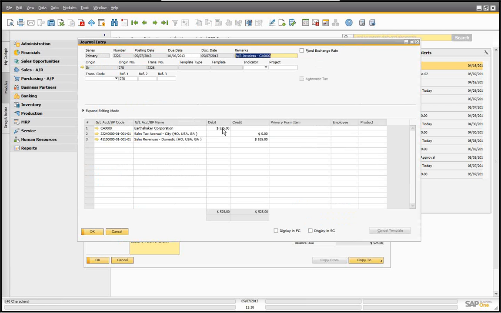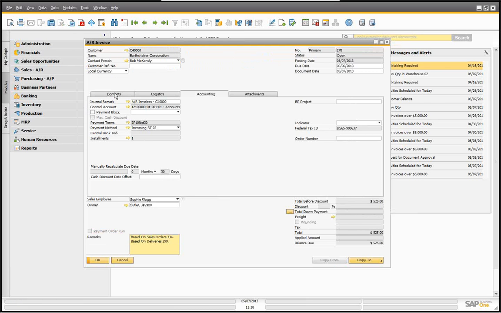Because now what we did is we debited the business partner, 525, and we credited sales. You'll see when we do the cancellation it's going to create a cancellation AR invoice with a different number, and this is going to be reversed. So we're going to then go ahead and credit the business partner and debit this. We'll look at this again in a few moments.